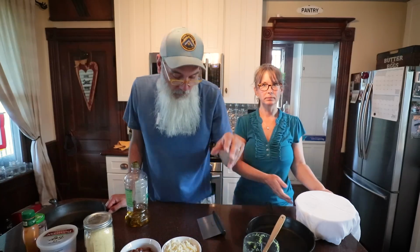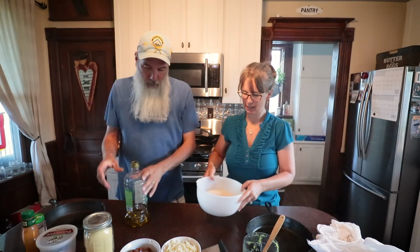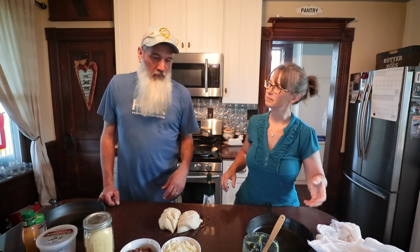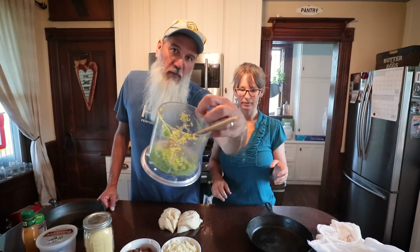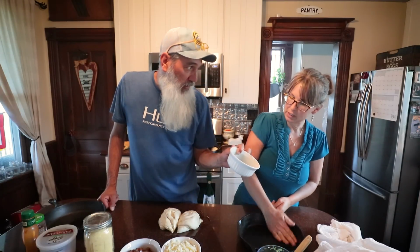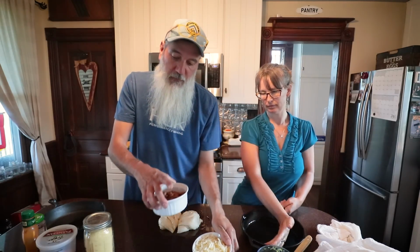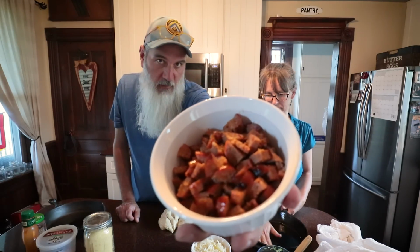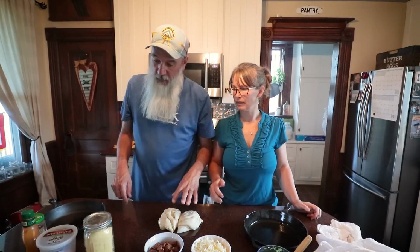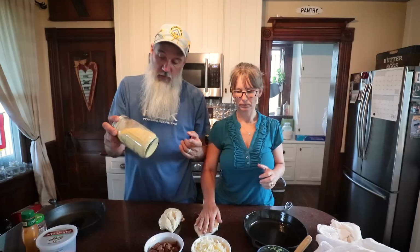Oops. All right, the dough is done rising. What happened to the sun? The sun went away. So we have our pesto that we made earlier. This is your spinach. Spinach from the garden. Mozzarella. Some Italian sausage we grilled out on the grill and then chopped it up. Pepperoni. And some diced onion. And pizza sauce. Parmesan. Cornmeal for the crust.